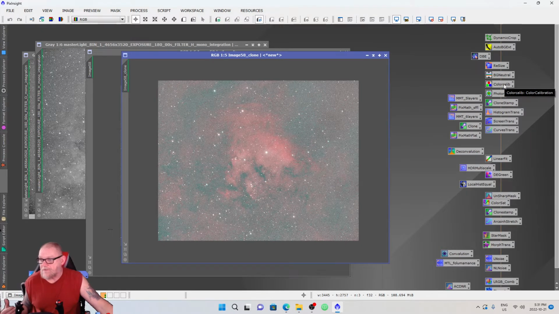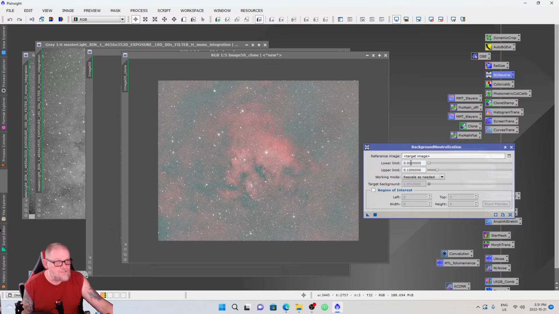We can pull it back. We can pull the detail back out. But if I don't have to do that process later on, I would rather not. So I always run it on a copy. We're going to see what it looks like. If I like it, we'll process it on the original. If I don't, we'll delete the copy and move on to another process.